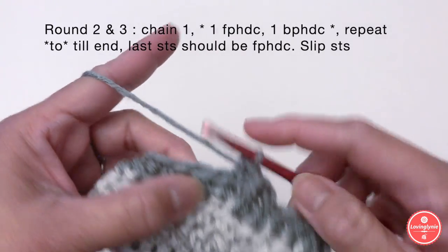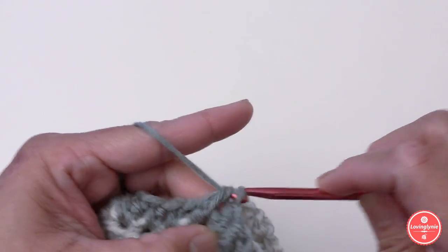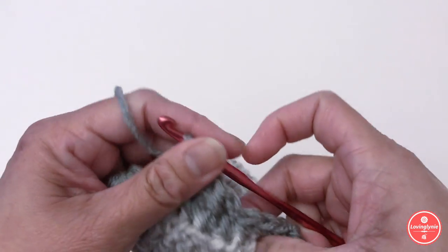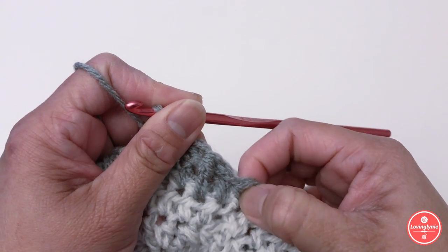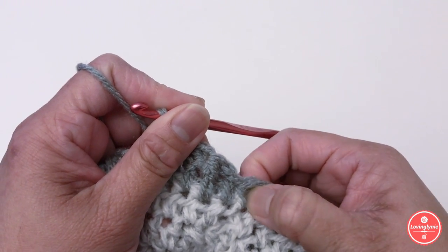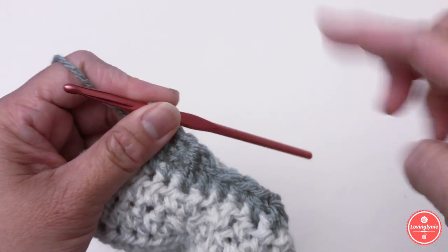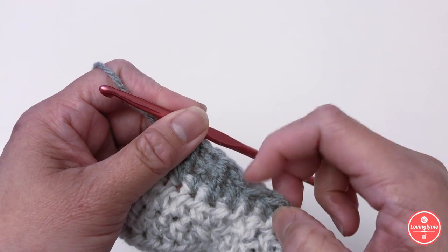Okay, so we're going to continue one front post half double crochet, and one back post half double crochet. We're going to repeat until you reach the very last stitch. The very last stitch right here should end with front post double crochet. Okay, so go ahead and finish up, and I'll see you once you're done with round two of the ribbing.